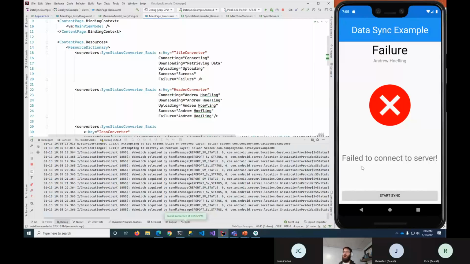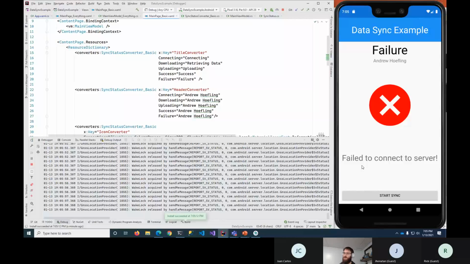Okay, so right when the app starts, we have status because we got those converters in place. We already have a status, even though we didn't run anything in the view model yet. The status has a value. Right now, that's failure because we haven't done a sync. So it shows up on screen. When I did the first one with the main view model underscore everything, there was no status that printed to the screen.